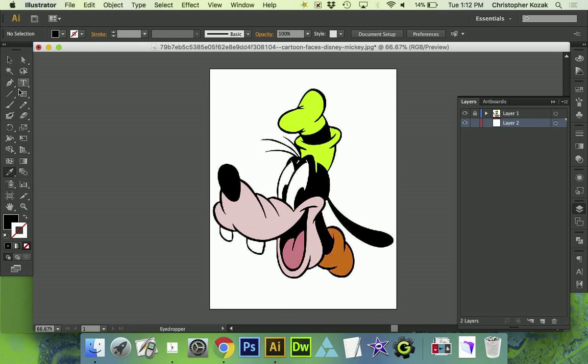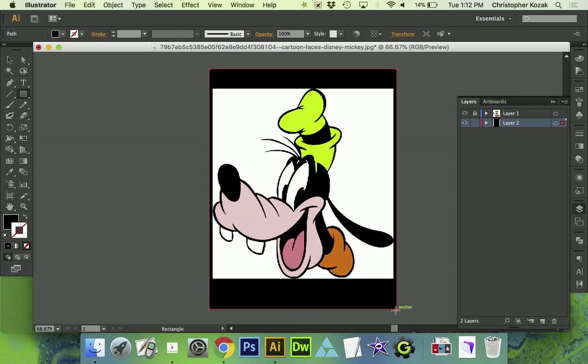Once I have that exact precise color, I'm going to use my square tool, and I'm just going to go ahead and drag out a big old square. Boom. Okay. So it is not necessarily like Adobe Illustrator's color black. It is this actual Goof Troop color black. That's what I wanted, right?